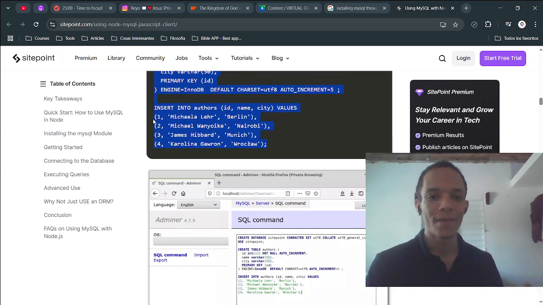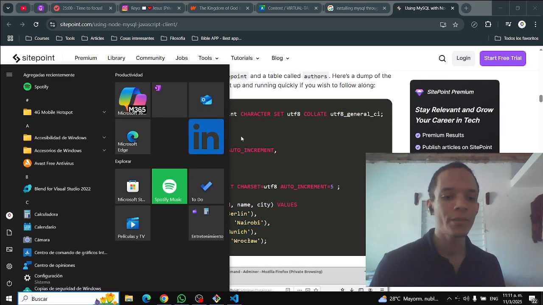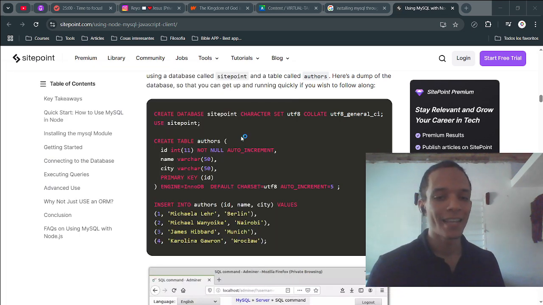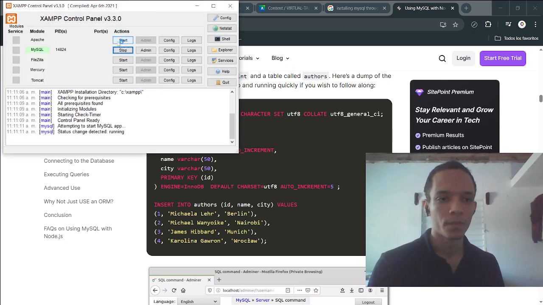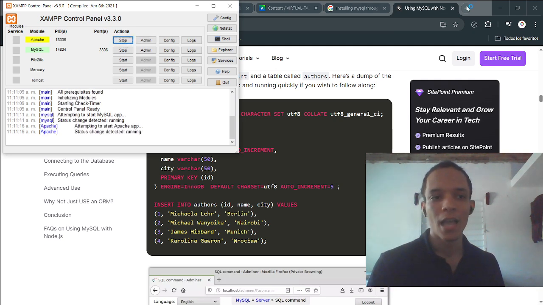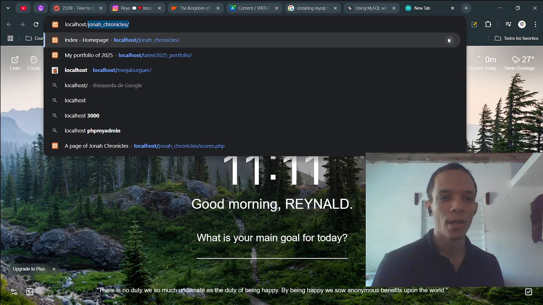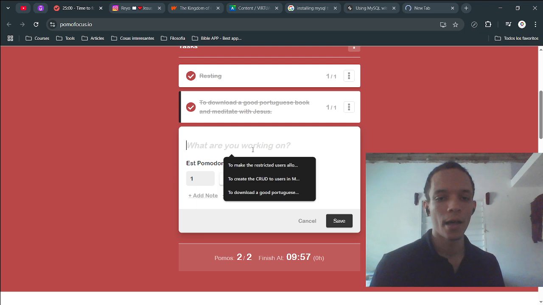And after copying it, I'm going to open MySQL through XAMPP, and in here I am going to go to Apache, all those things, and I am going to open the localhost phpMyAdmin.